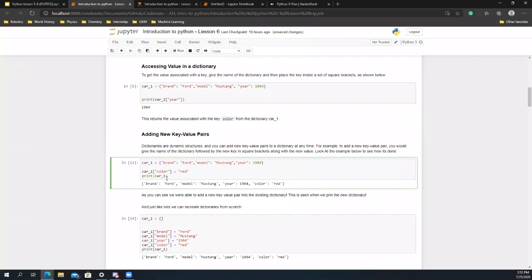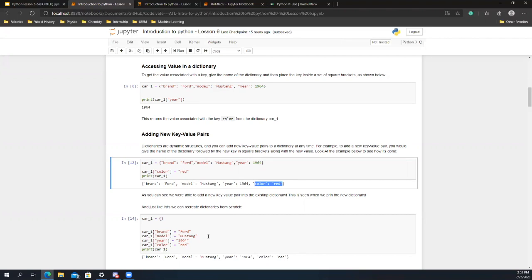Here, we're taking our same example about the car that we're describing. And we want to add the color of the car to the dictionary. How do we do that? First, we define the name of it. We write our name of the dictionary, and in square brackets, we put our new key, which is color. And we want to create a value that correlates with the color, which is red. And so then we set the color equal to red. And if we were to print this out, as you guys can see here, color is inside of that dictionary. So that's how you add new key value pairs.